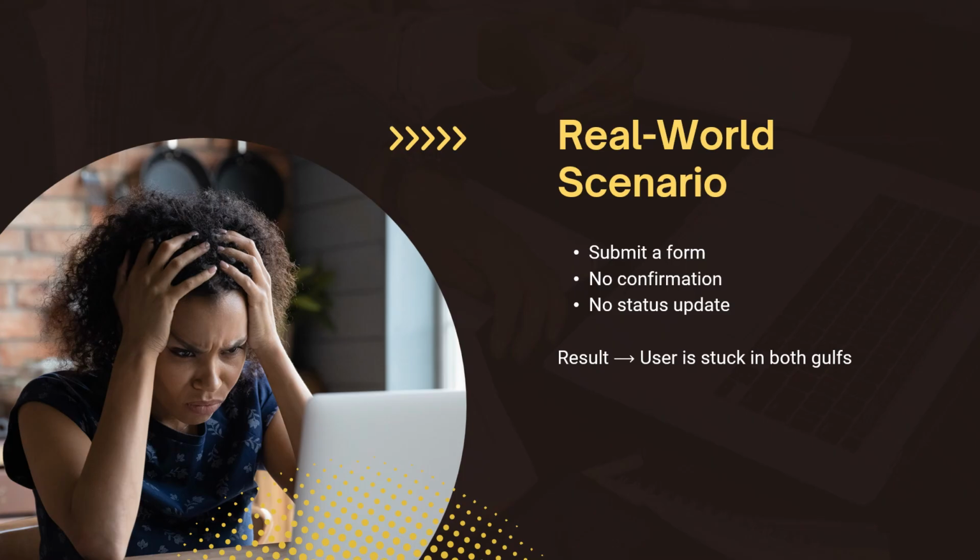Now, this doesn't just happen in consumer apps. Think about a workplace system. You submit a help desk ticket. You click submit, no confirmation, no email, no status update. You're now stuck in both gulfs. You weren't fully sure how the process worked, that's execution, and then you have no idea if the action worked, that's evaluation. That's not just bad UX, that's bad organizational design.